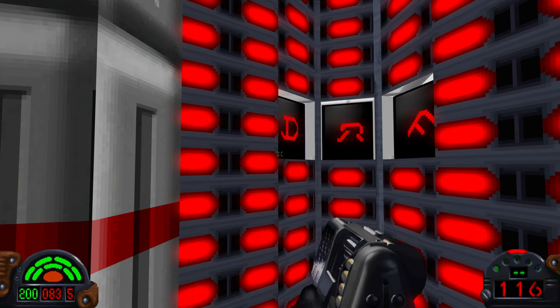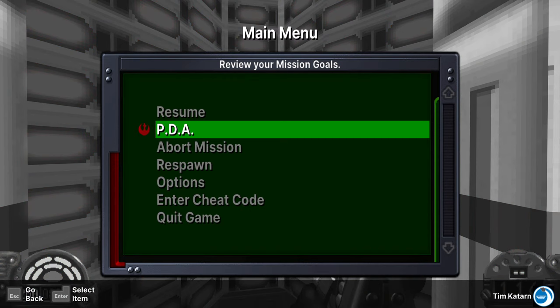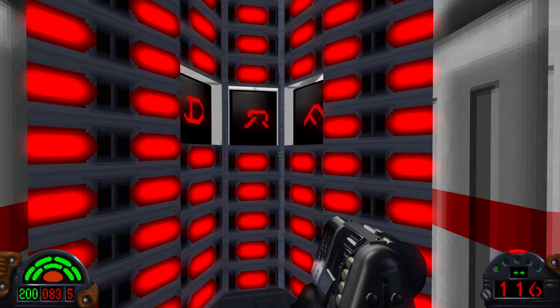Okay, so there's a symbol in my inventory. I don't actually have to cheat. I already have it. So let's go to my inventory. Okay, so it's like 3 AD. Okay.